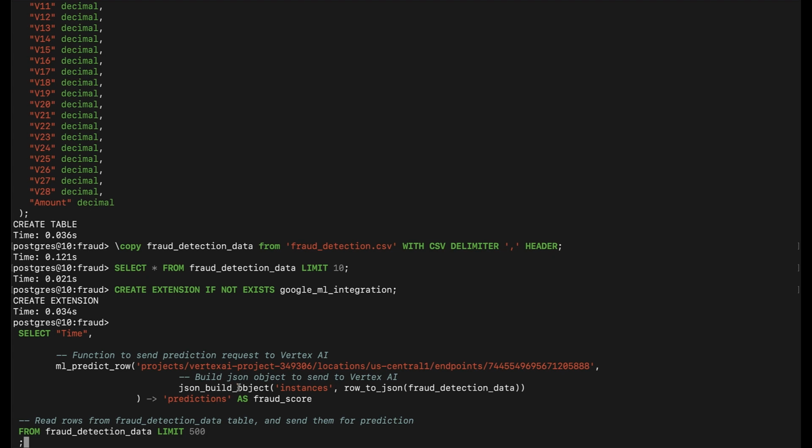The second argument is a JSON object with an instances key containing the actual data that we want to get the prediction scores for. We want to get individual prediction scores for each row, which is why row_to_json here is converting a row in the table to JSON. The response JSON object returned by Vertex will contain prediction scores in the predictions key, so here you see we're extracting data from the predictions key using this operator. Finally, we're limiting the number of rows to 500 just for demonstration purposes. Now, let's execute our query. The response will take a little time, so we're speeding up a bit here to get to the good stuff.